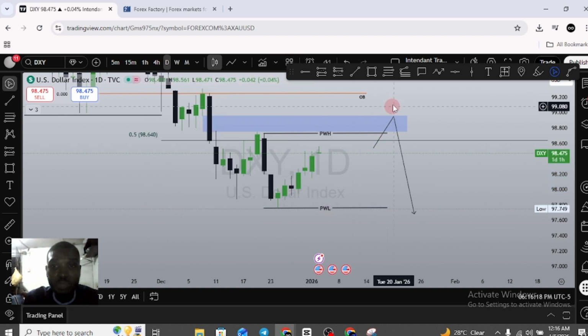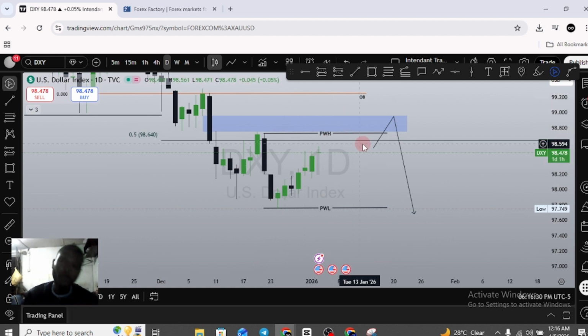So I'm expecting that price will trade into, just take out last week's high, and then form a reversal candle. Then next week I come to take trades, come to look for the best. But overall for the month, I'm expecting bearishness. For the week, I don't think I'll trade. I'm just going to watch and let this week pass.